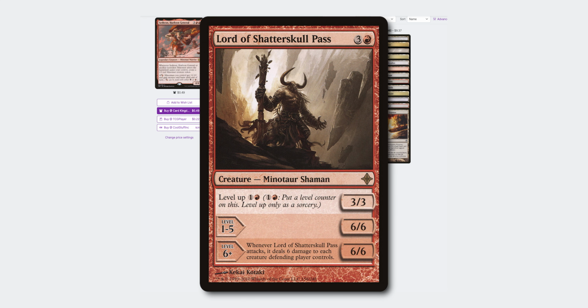Lord of Shatterskull Pass. This is a level up card, and it starts as a 3/3 for 4, which is not good. But when you level it up and get it to level 6, when it attacks, it deals 6 damage to each creature defending player controls. That's amazing. So this automatically becomes a kill on sight thing, which kind of pulls the damage away from Sethron, let's say. And so it's kind of a cool guy. And you only have to level it up once to make it a 6/6, so that's not bad either.